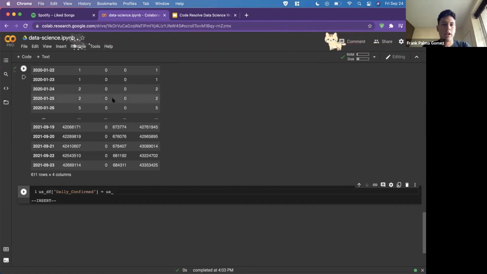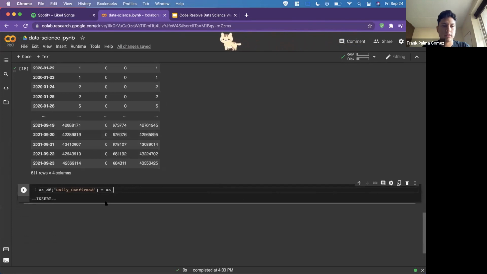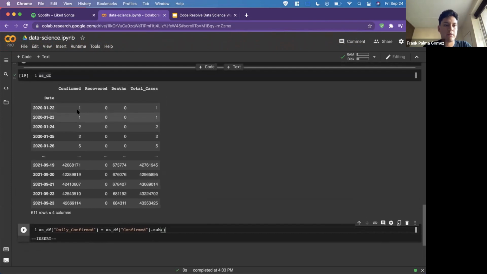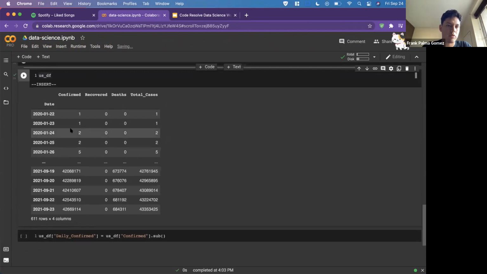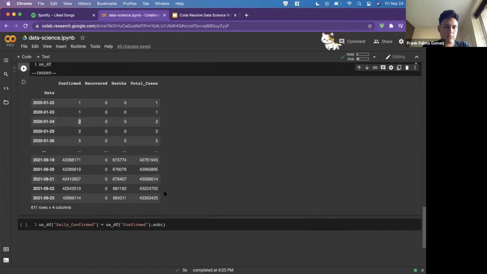So for example, if we have a row of confirmed cases for the US, we want to count how many are confirmed per day. And so for this, we can just go into the confirmed column, and we want to count subsequently, right? So for example, in here we have one confirmed case for this particular date. So by 224, we want to have 2, right?